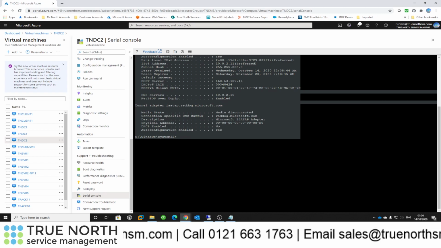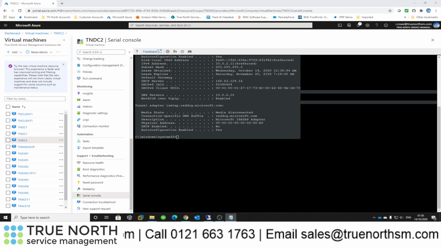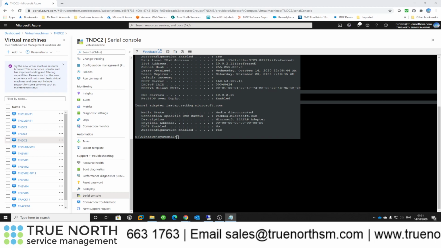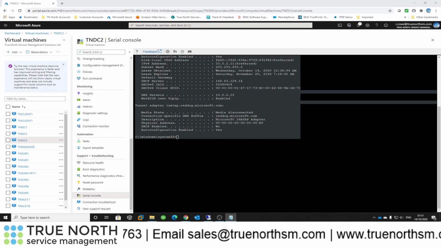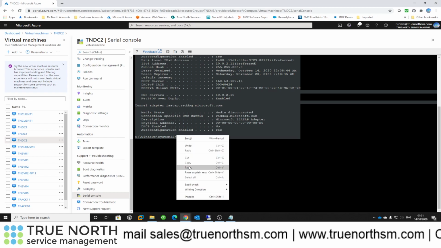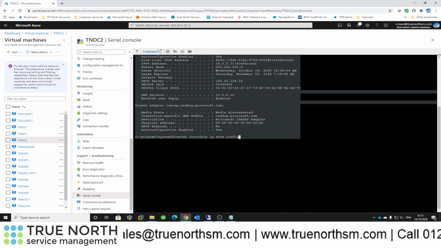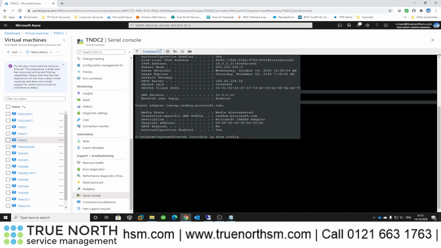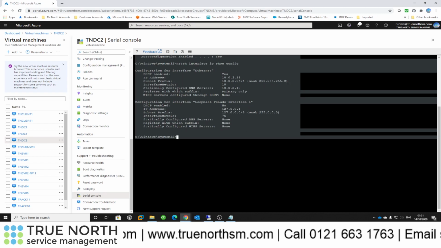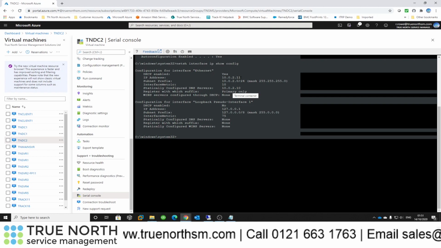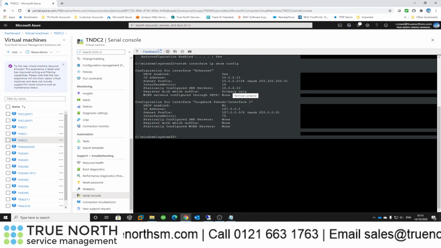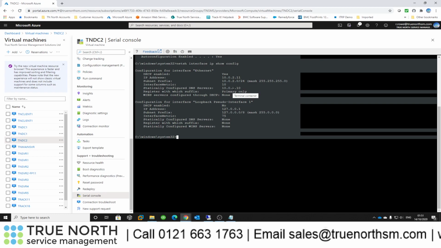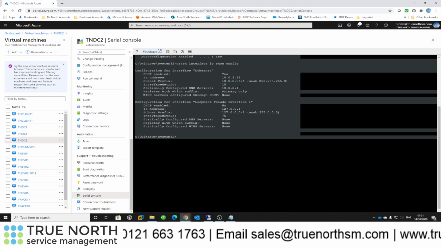So I need to run some commands in order to make the various changes. So I'm going to do that by using netsh. First of all, I can use this, very similar to ipconfig, but using the netsh command. So by doing that, it will show me the IP address. And again, you can see statically configured DNS servers 10.0.2.10. So this is obviously where the issue is.